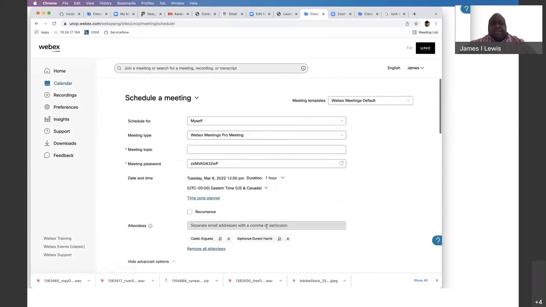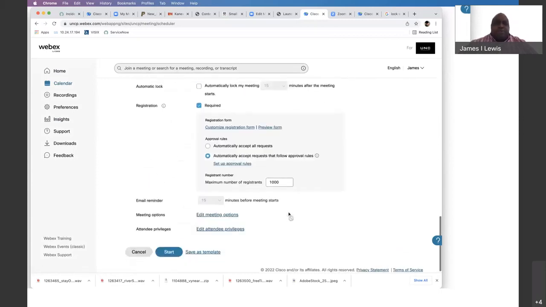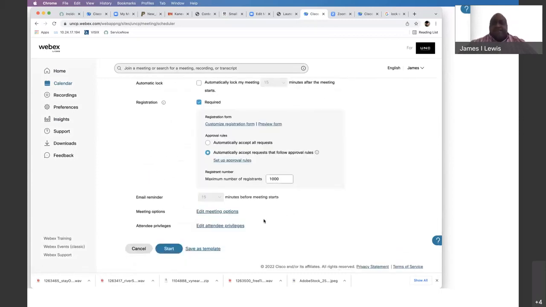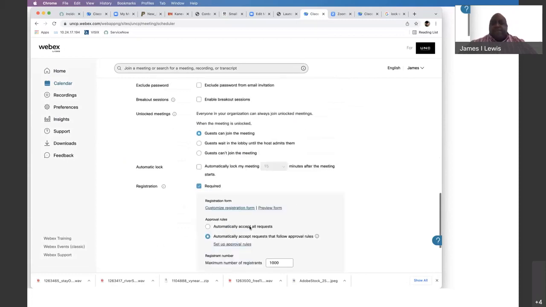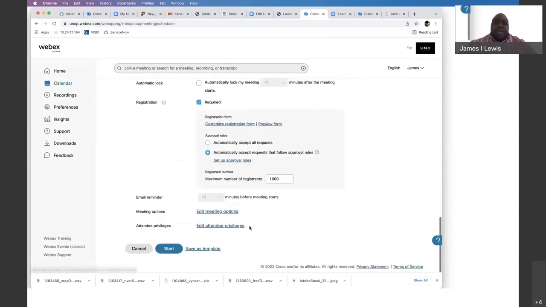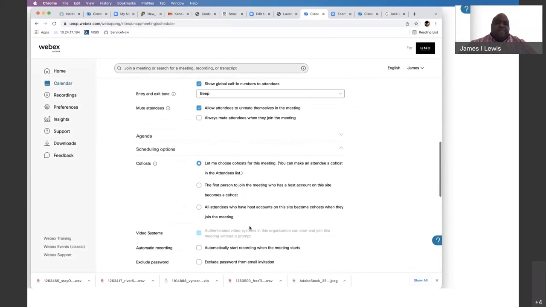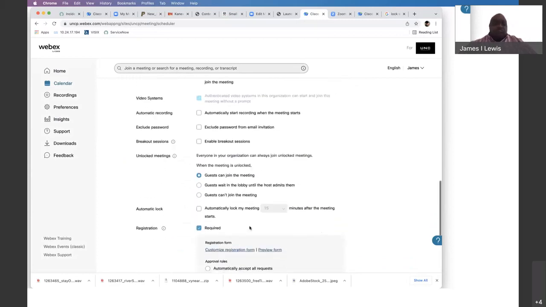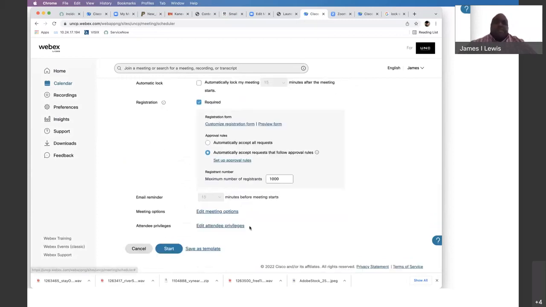Now, in WebEx, we thought there was a way that I can stop them from using their camera if I wanted to. I don't see that option right now, so I have to find out where that is. On Zoom, that option is readily available, and I'll show you that in Zoom in just a second, where you can turn on and off the feature where you don't want them to use their camera as well.